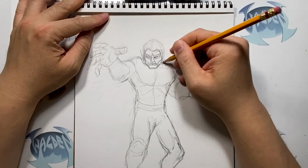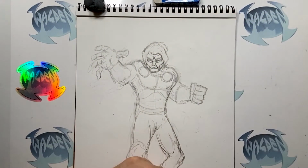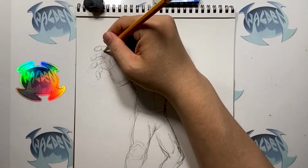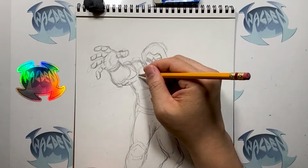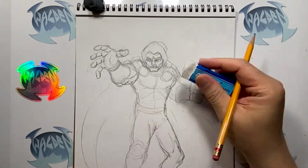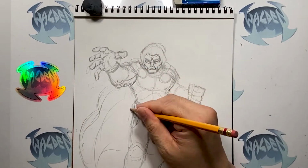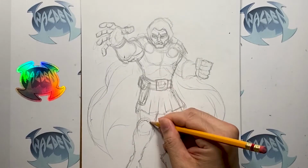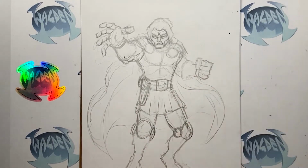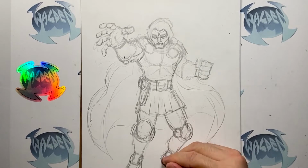And then after I have the nose, eyes, and mouth done, I'll then draw the mask on top. So basically, I'm just drawing all the figures first, drawing all the details of the face, and then drawing the mask on top. And then now I'm just adding all the details of Dr. Doom in there. Some of the gloves, the fingers, those discs on his chest, the details of Dr. Doom. And I'm just drawing it around the original figure pose that I sketched out originally.